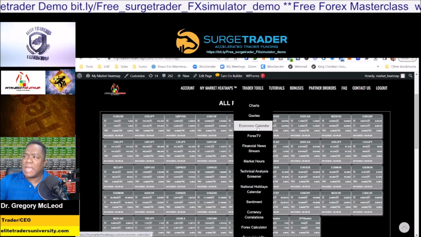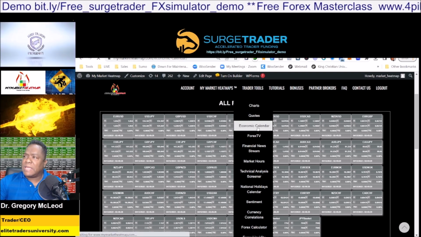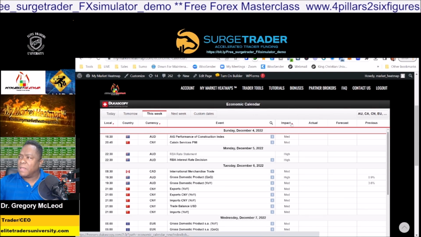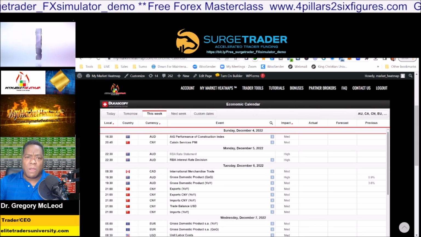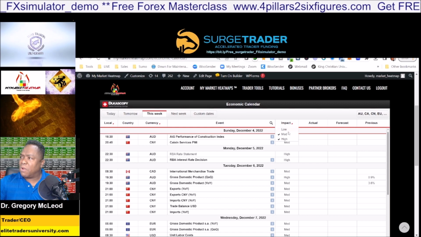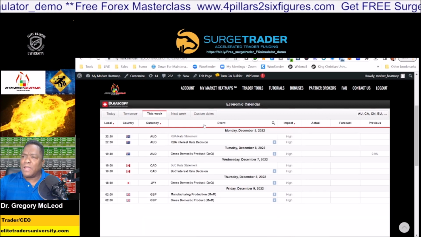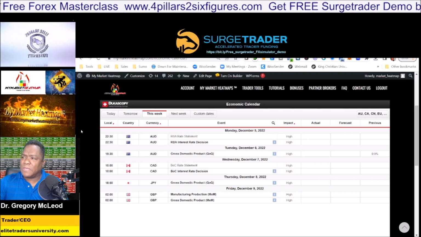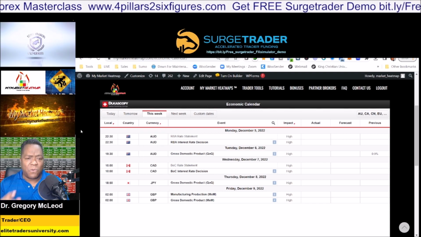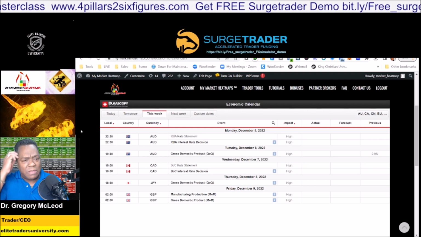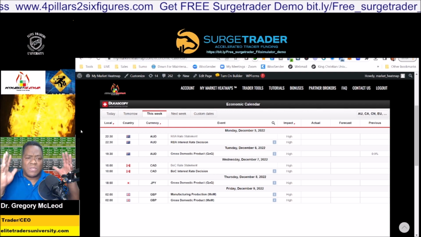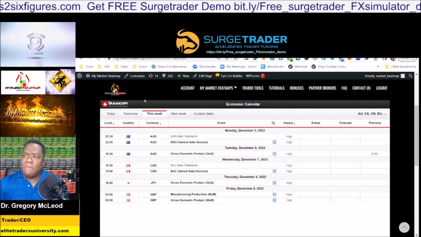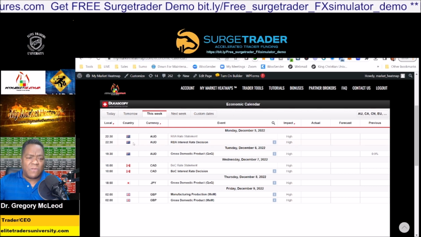But we're going to focus on the economic calendar right now, because it's the first thing I check in the market. The economic calendar tells us where the party is, where the big action is going to be. So even though you may not understand some of the economic announcements coming up this week, it's important to know what's going on. Not to put our head in the sand and focus only on support and resistance and trends, when this stuff actually starts the move ahead of time.